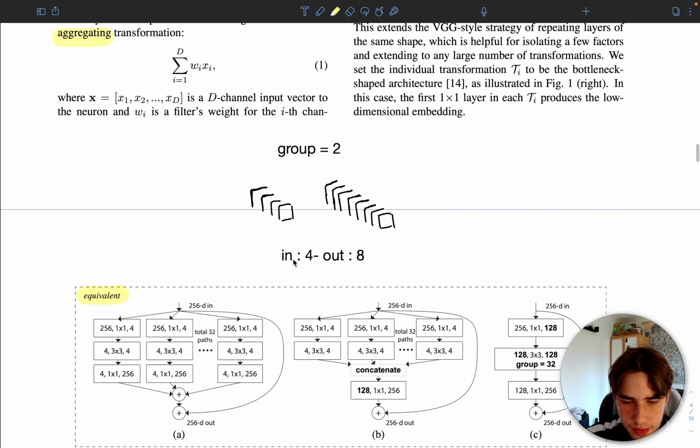So imagine we have 4 input channels and we got 8 output channels. Normally when we want to calculate the first output channel, we take a kernel and iterate over one feature map in the input, then the second one, then the third one, and the fourth one, and we sum it up. And that's how we get the first output, and we repeat it for each kernel.